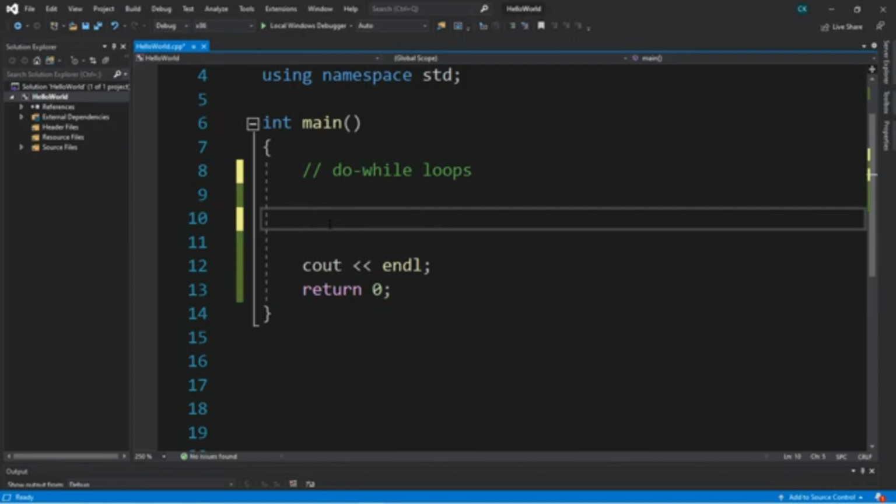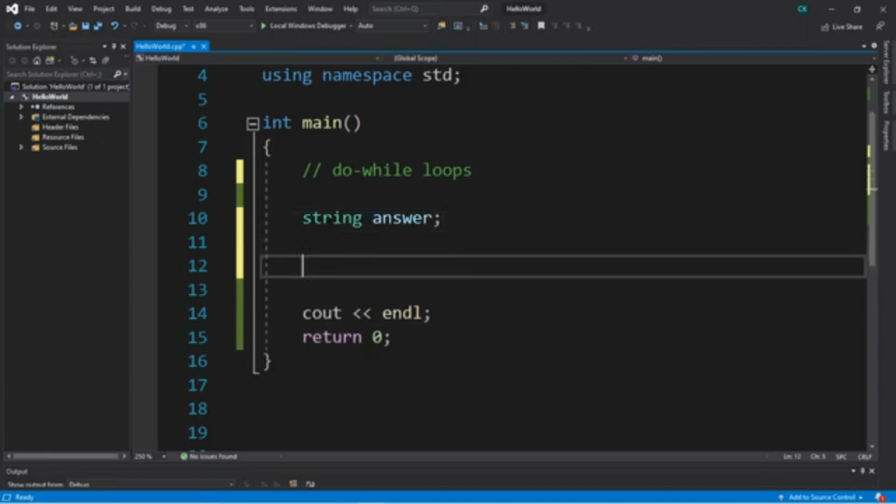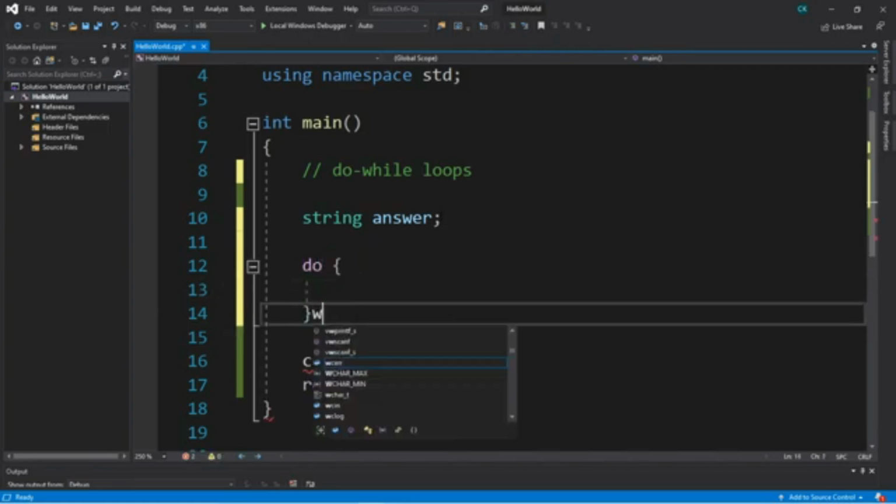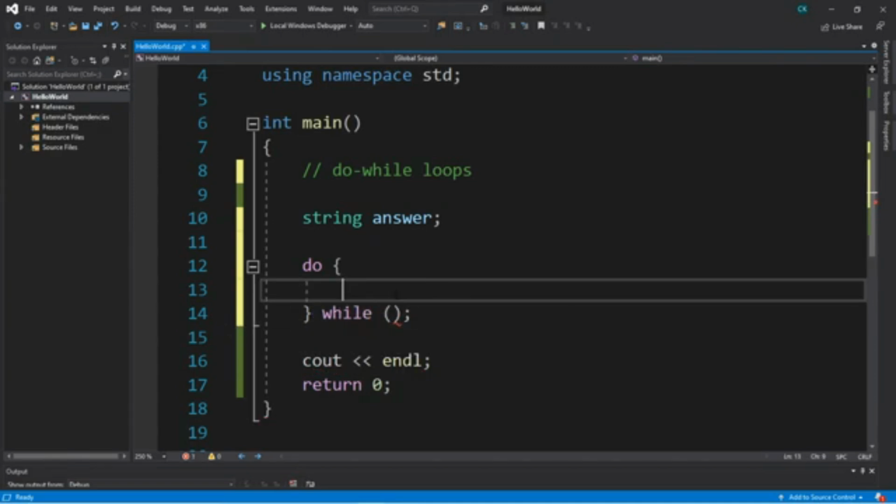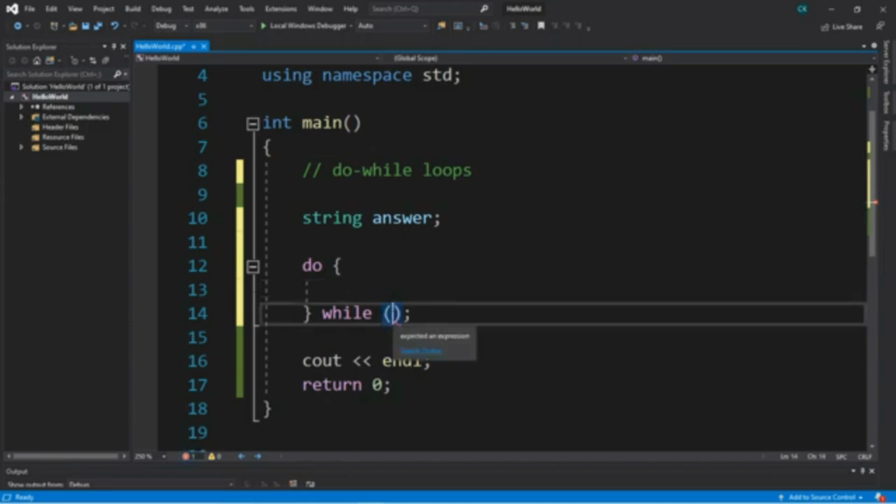So while we don't press the Q button or Q key or enter in Q, we will continue to play this game that we make up. So let's create a string variable named answer, and we're not going to assign this right away. Now we're going to use the do while loop, so we're just going to type in do, then a set of curly brackets, and then after this we're going to type in our while loop. All right, and then you have to finish that off with a semicolon because I'm forgetting that. So we're going to put our condition between these parentheses at the very end.